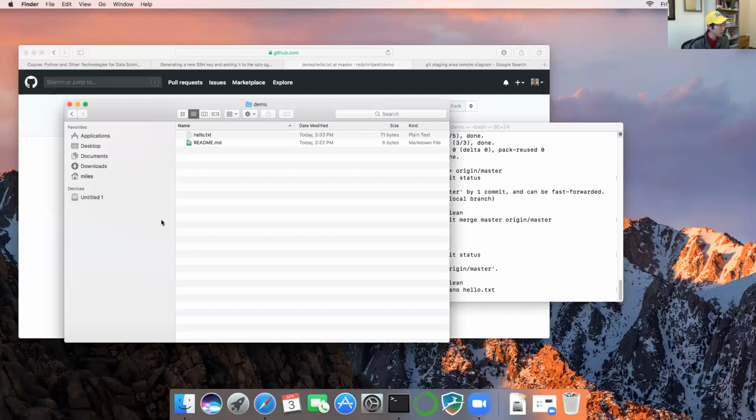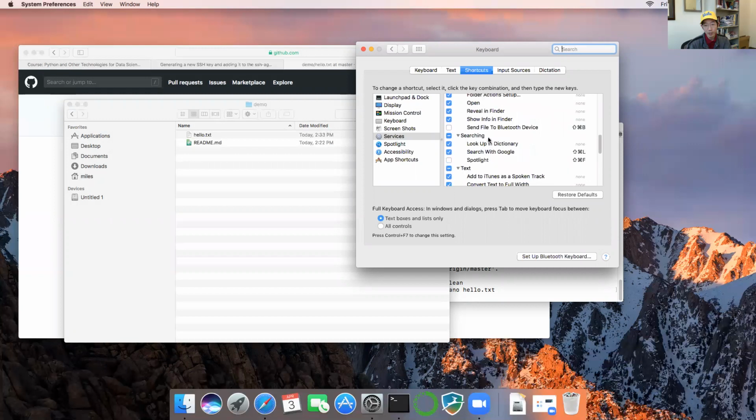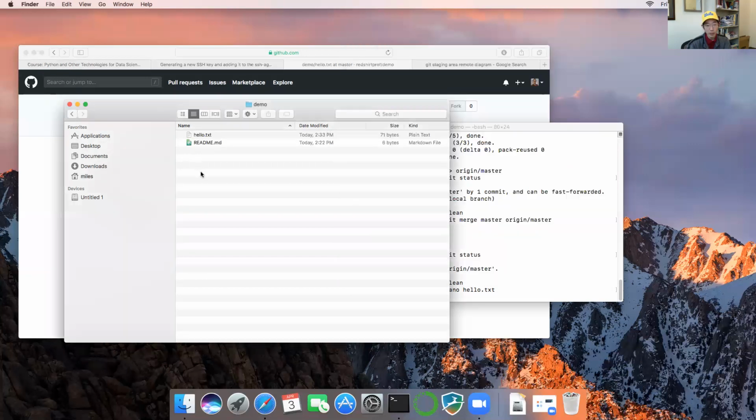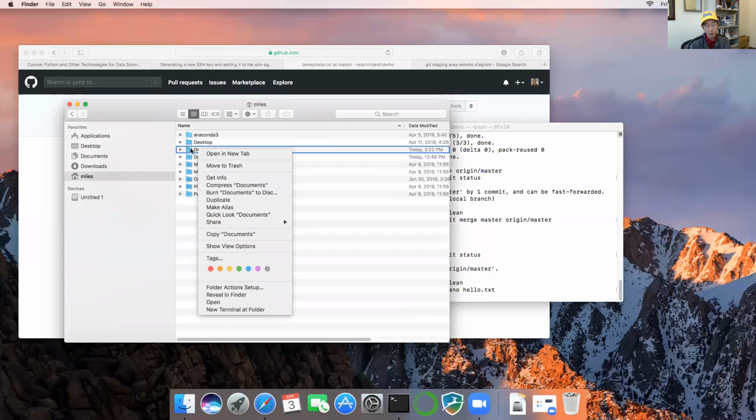Someone says, I tried that earlier, but it didn't work, and the Finder option was checked off, meaning it was already checked. So we have services under service preferences, and under services, you want New Terminal at Folder checked on. And the way to open your terminal at a certain location is to right-click the folder. So here for documents, I'm going to right-click the folder, and at the bottom, there should be an option for New Terminal at Folder.